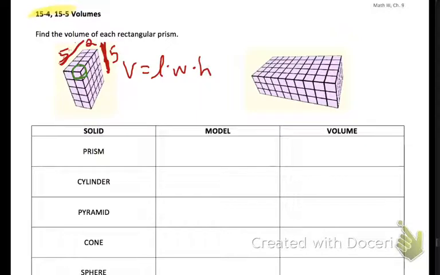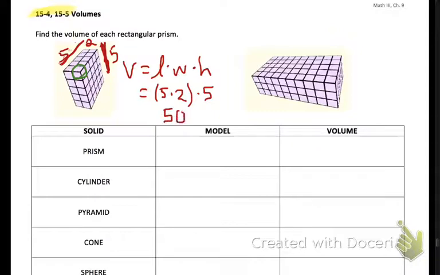It doesn't really matter in this case which one you're identifying as the length and the width and the height. Since you're multiplying them, you're going to get the same answer regardless of what order. If you do the height, then the length and the width. So we had a 5 by 2, 5 times 2 for the top, and then we had the height, which was 5. There are 5 stacks of those 5 by 2 regions. So that would be 10 times 5 is 50.